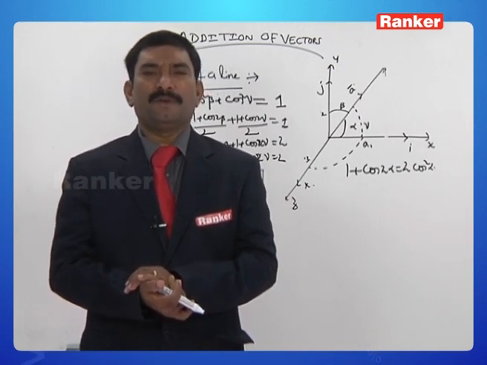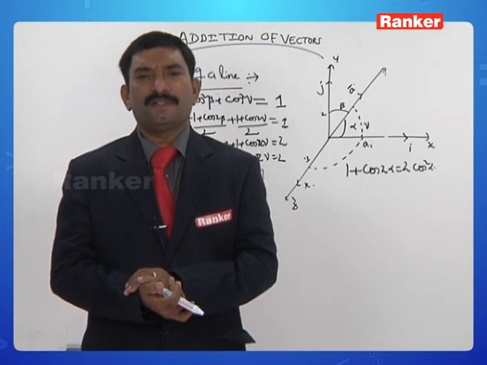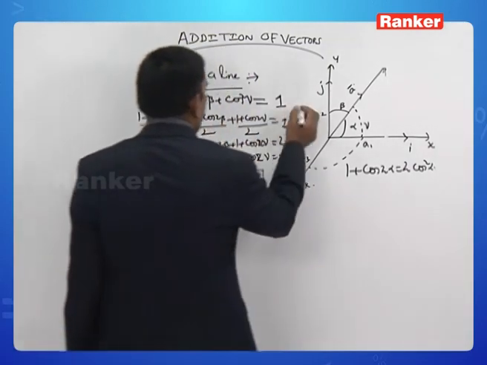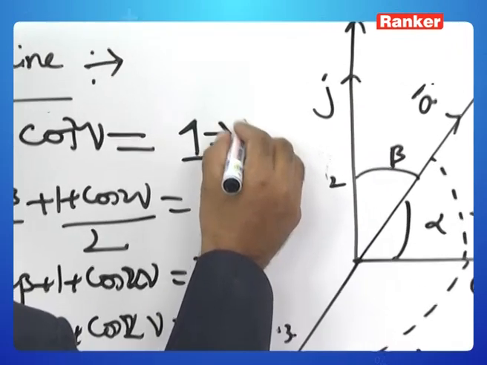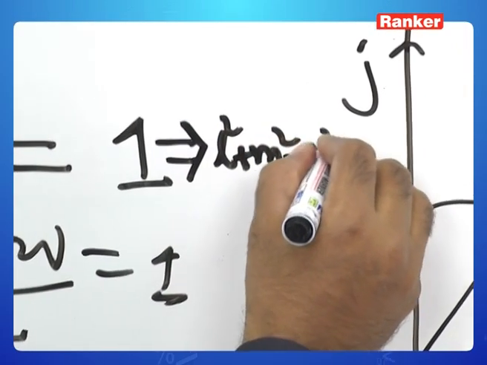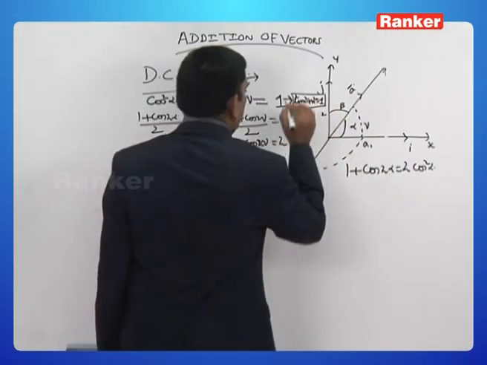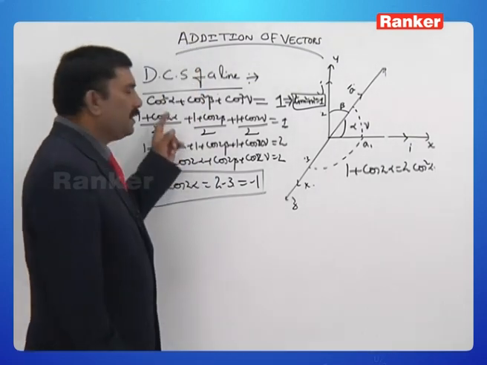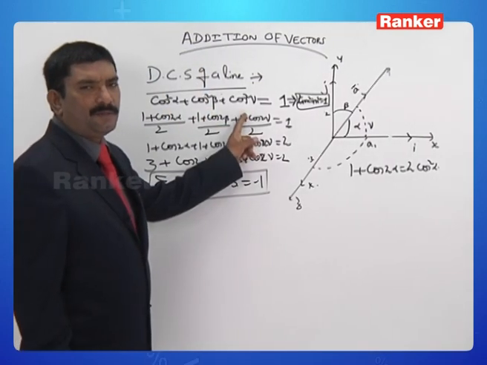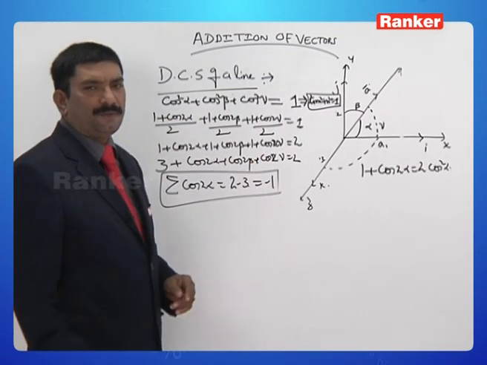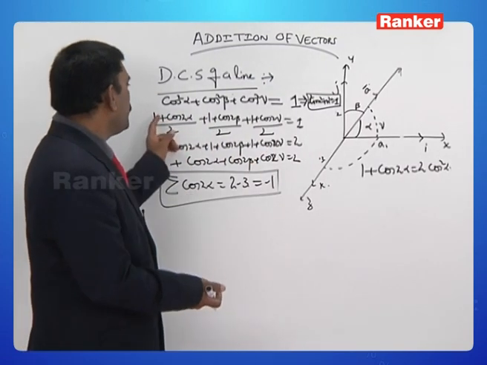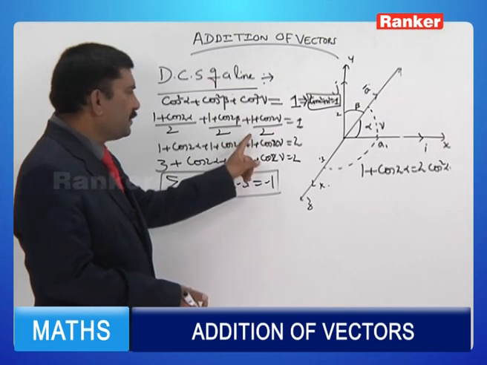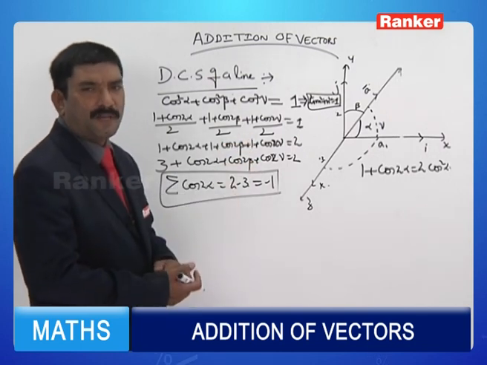Then we went on to discuss what? The sum of the squares of the direction cosines is equal to 1. I mean, this is also nothing but I can also write L square plus M square plus N square is equal to 1. And next we went for sin square alpha plus sin square beta plus sin square gamma is equal to 2. Later, with multiples and submultiples, cos square alpha is nothing but 1 plus cos 2 alpha by 2, plus 1 plus cos 2 beta by 2, plus 1 plus cos 2 gamma by 2 is equal to 1.